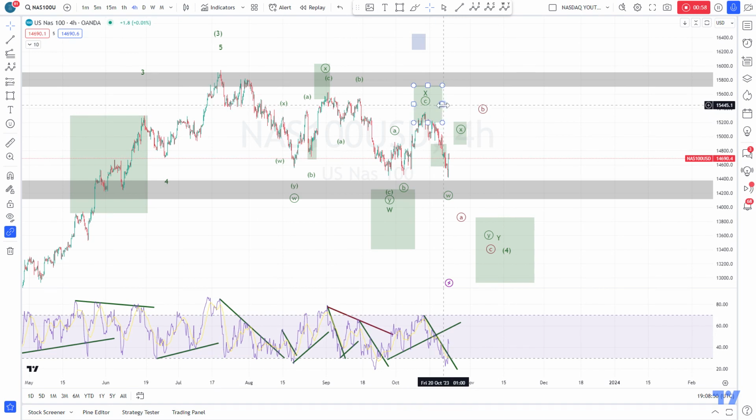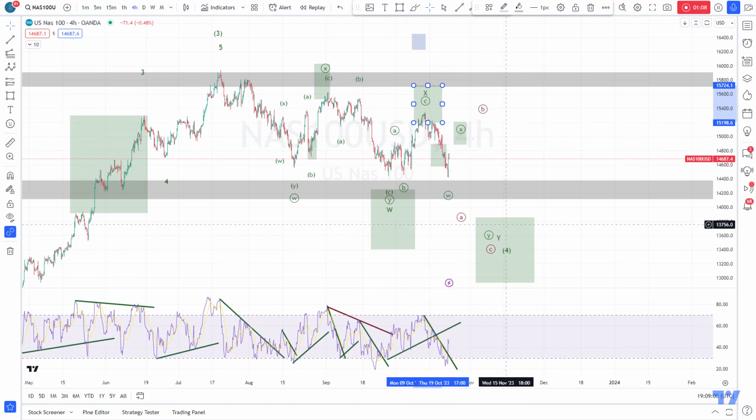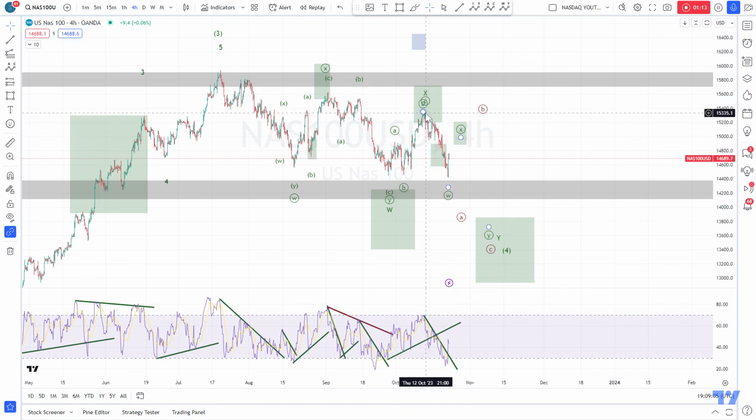Like I gave you two scenarios. The wave X could be in here for the Nasdaq, but there was also a possibility that we came down in here and move one more time up to make the wave X and then down again. But it seemed like this here was enough for our wave X. Now we took out this low, which makes that we have an incomplete corrective sequence, which means that we will see more downside, or at least the corrective move is not over yet.